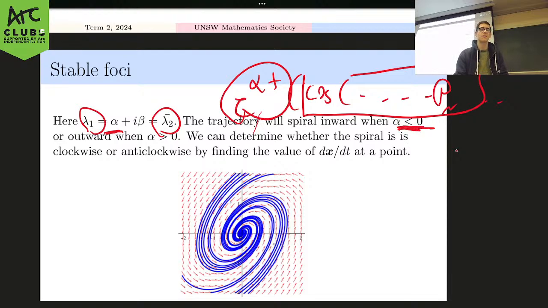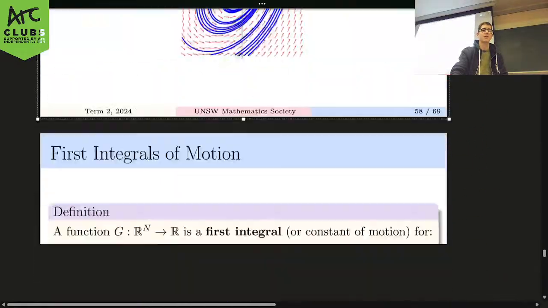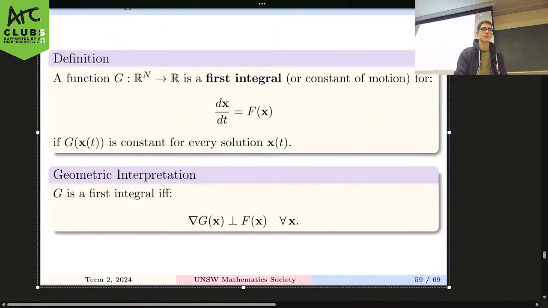If it's negative, then we're going to be spiraling inwards because we're going to get contracting in towards the center, the foci I should say. Whereas if it's positive, then we're going to be spiraling outwards, right? So this is consistent with that idea of asymptotically stable, and so forth. And so hopefully you guys can see that. So that's the last case we're looking at here. If you want some more cases, you can review some examples that Chris has given.